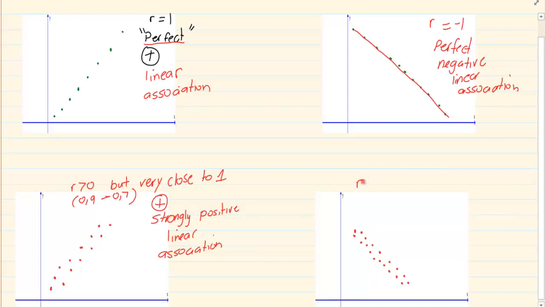Now the next one is a negative. So obviously R is going to be less than 0 but it's going to be very close to negative 1. So if it's very close to negative 1 what are we going to say? Number 1 we know it's a negative gradient. Then we're going to say it's strongly negative. Why? Because a little effort and all these will be in check. So it's strongly negative.